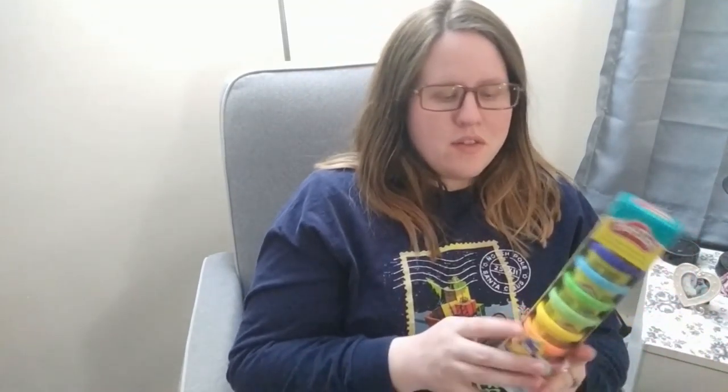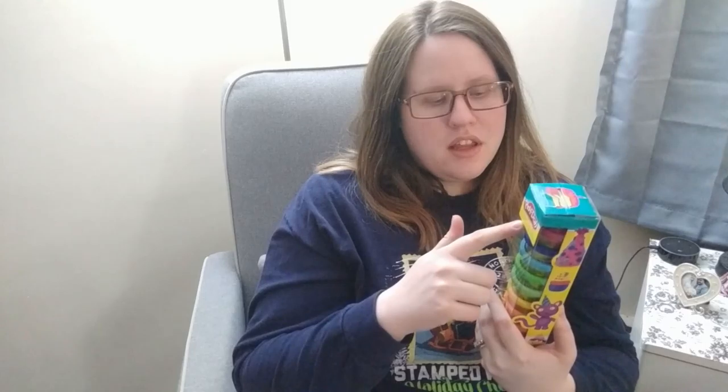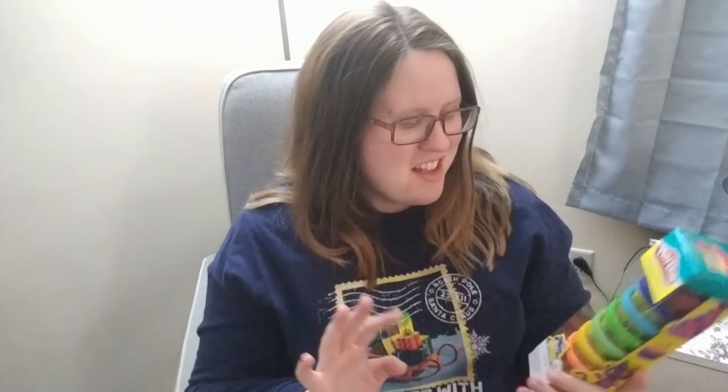I also got party-size play-doh. I might put some in the stocking and save the rest for another holiday since there's quite a bit. She's pretty good with play-doh, though you have to watch her since she tries to put it in her mouth. I like that the packs are small, so if they dry out it's not a big deal. It's like a little rainbow set — she'll like that.